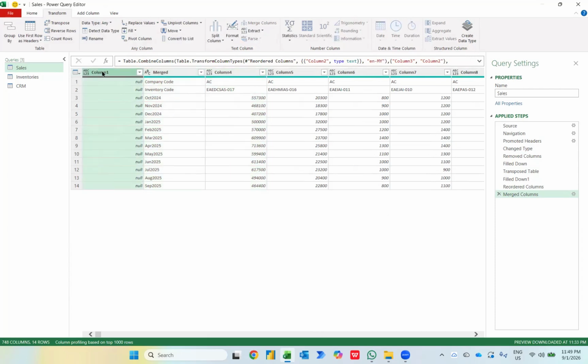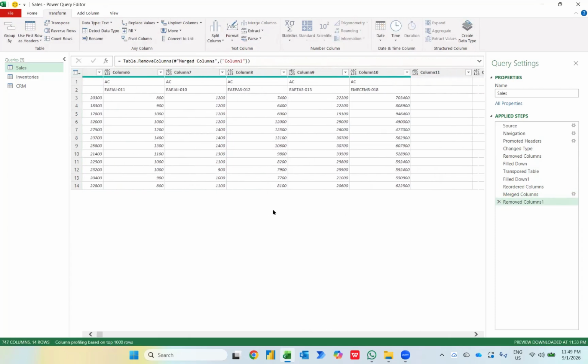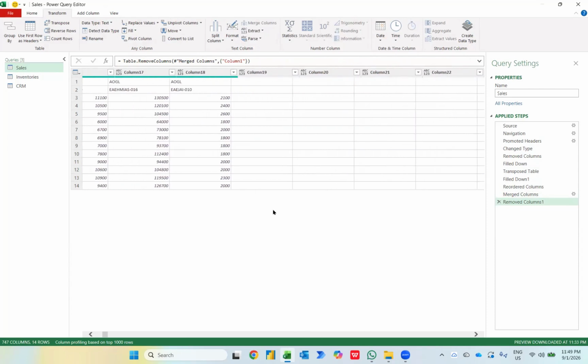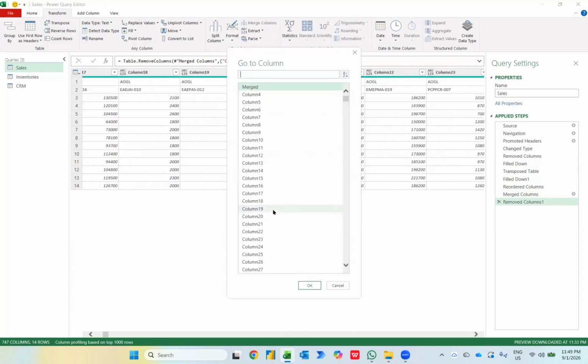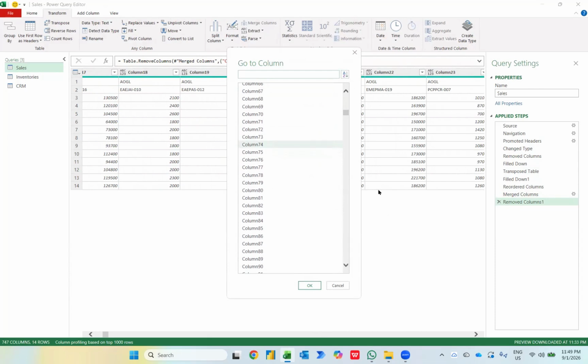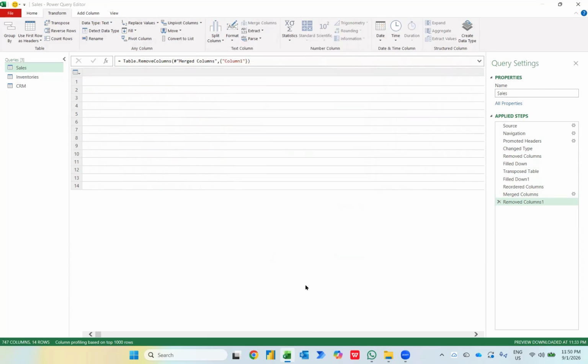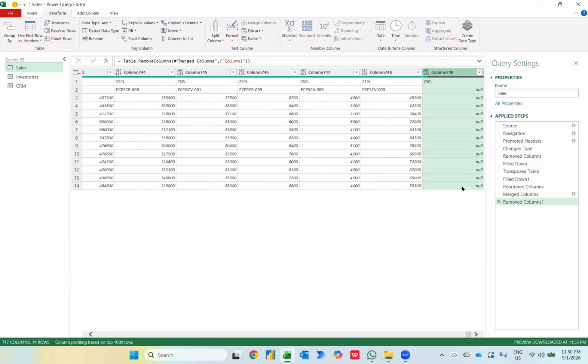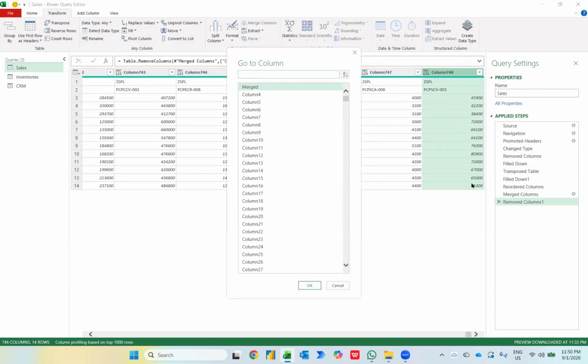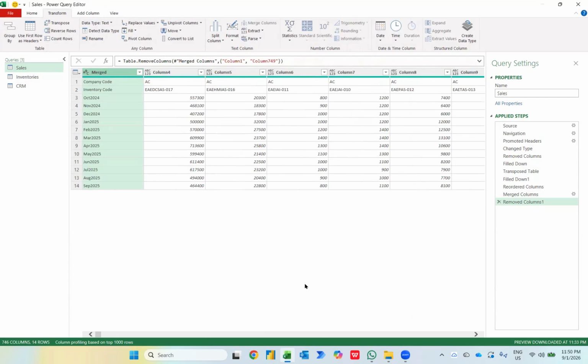This column 1 is not needed, so I can remove. And if you notice over here, we have so many columns, so you don't have to actually scroll. You press Ctrl G. So we have actually so many columns over here. I want to actually drag to the end, because in this data I know that column 749 is basically not a necessary column. Why? Because I know that 749 is basically a messy column, so you can just remove this. And then after that, I'll just press Ctrl G, and then I go to the first column, and then what I'll do is I'll just transpose one more time.